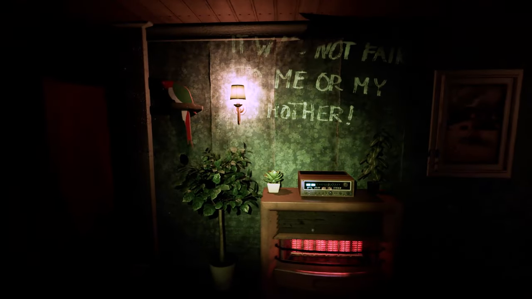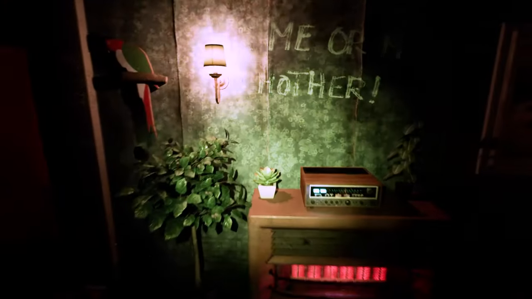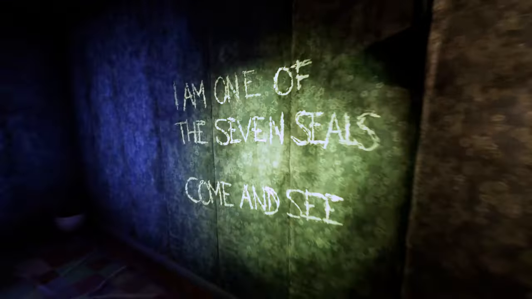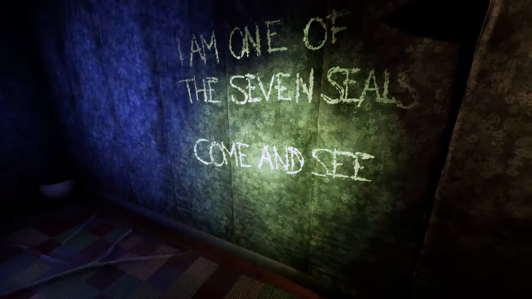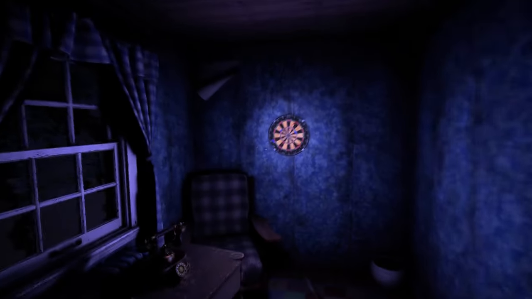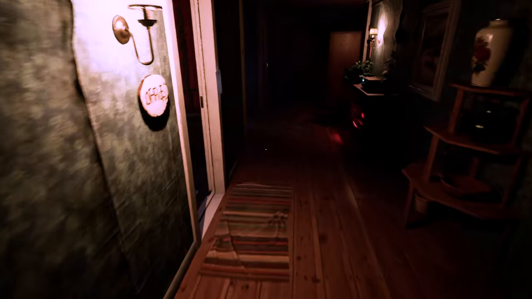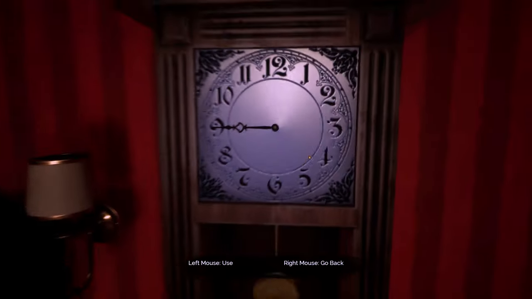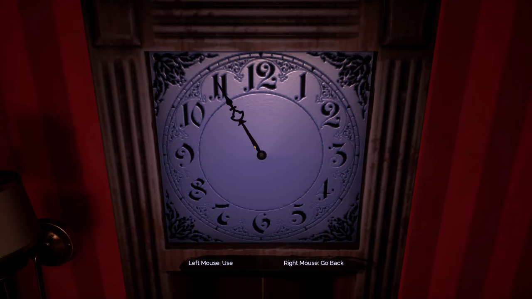It was not fair to me or my mother. Okay. I am one of the seven seals. Come and see. Okay, this is a long hand, so we need to put it on a one. Come on.